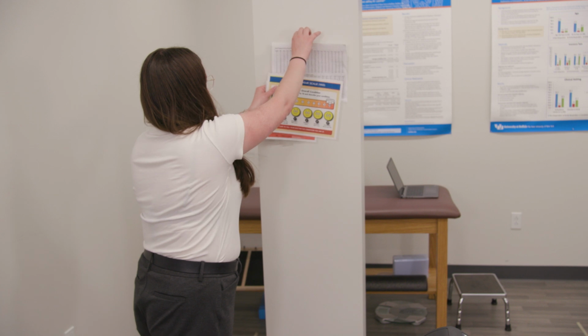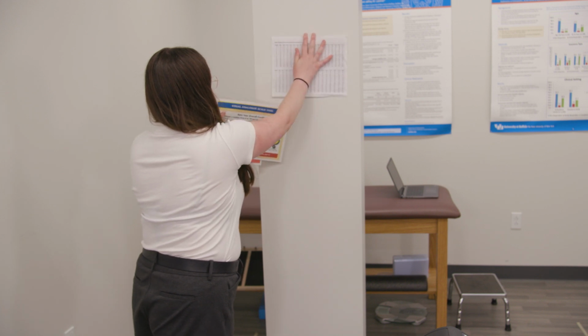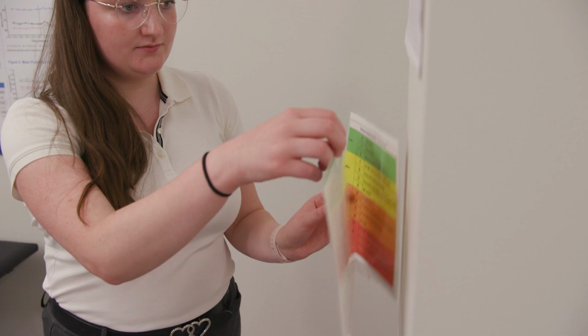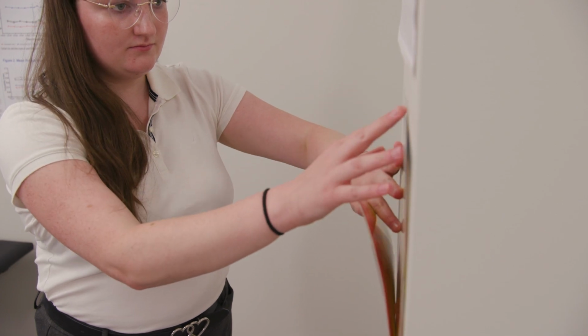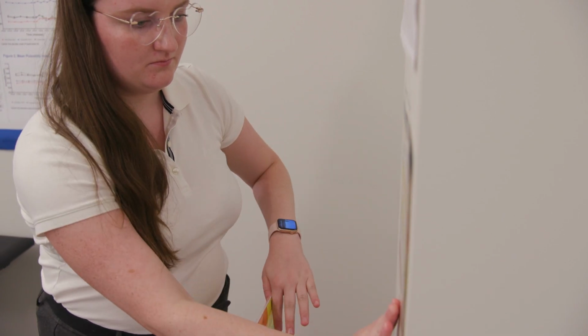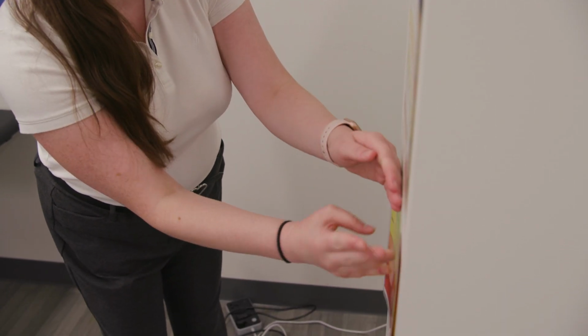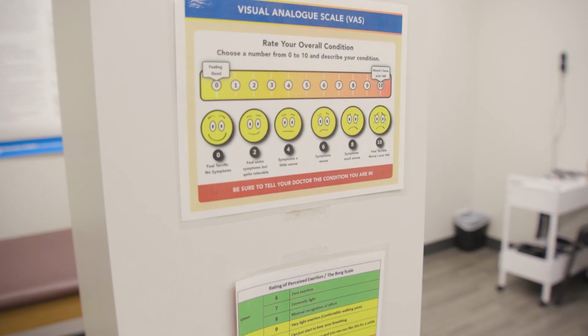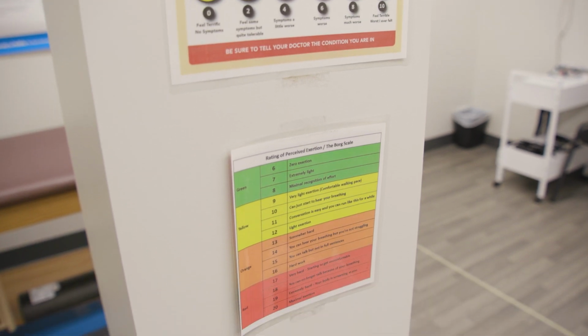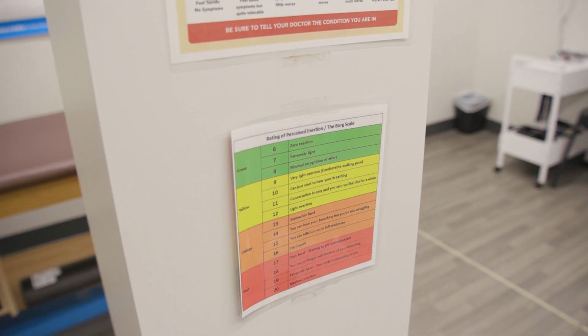The RPE and VAS scales should be placed within a comfortable viewing distance of the patient while on the cycle ergometer. We recommend placing the scales somewhere that the patients do not have to turn their heads to view. This is important because RPE and VAS scores will be collected every minute during the test.